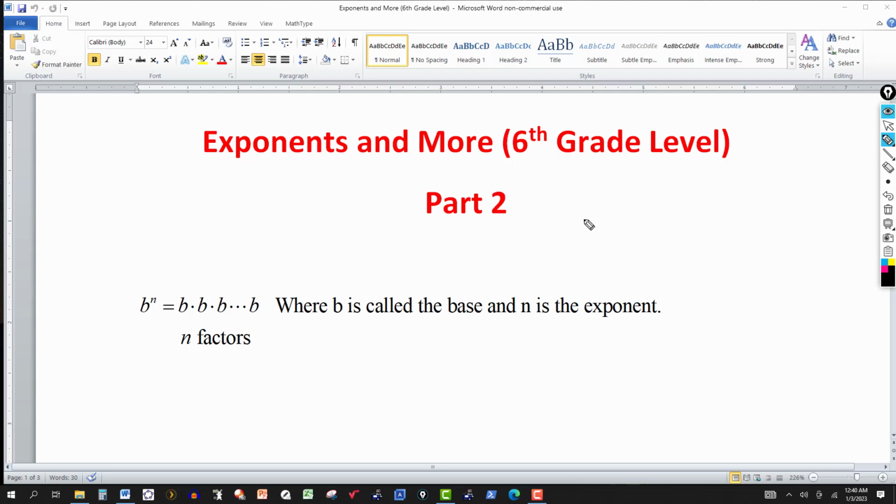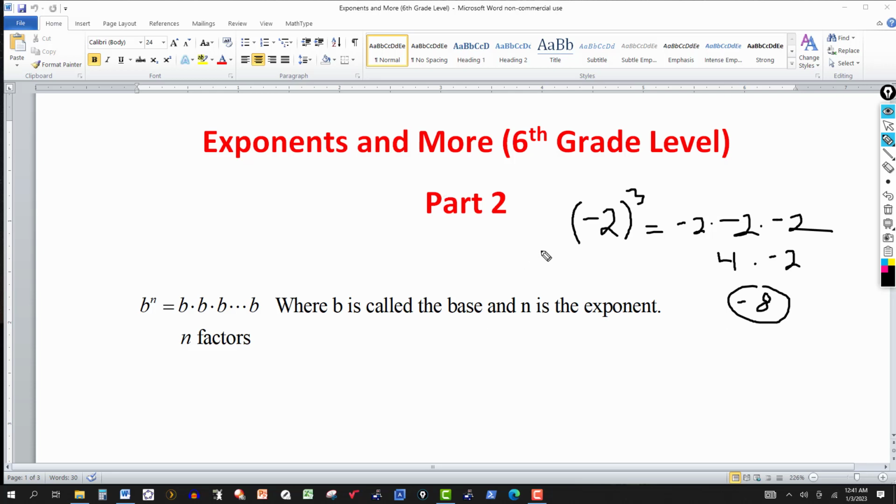There you have it. Notice, if you have negative 2 to the 3rd power, that means you multiply 3 factors of negative 2. Got parentheses on it. So this is negative 2 times negative 2 times negative 2. A negative times a negative is a positive. So negative 2 times negative 2 is a positive 4. Let's see, we still get a negative here. 4 times a negative 2, positive times a negative is a negative. This is negative 8. So this is your answer for that one.